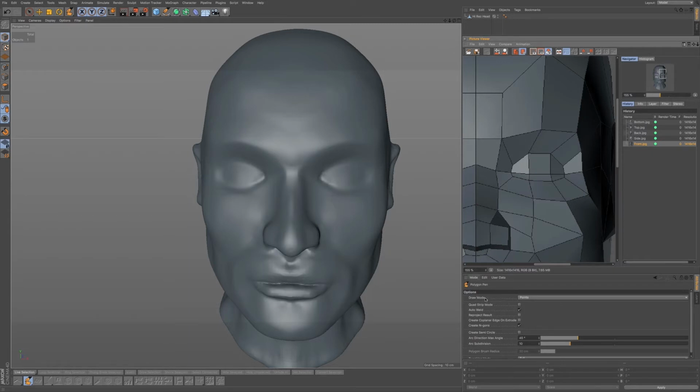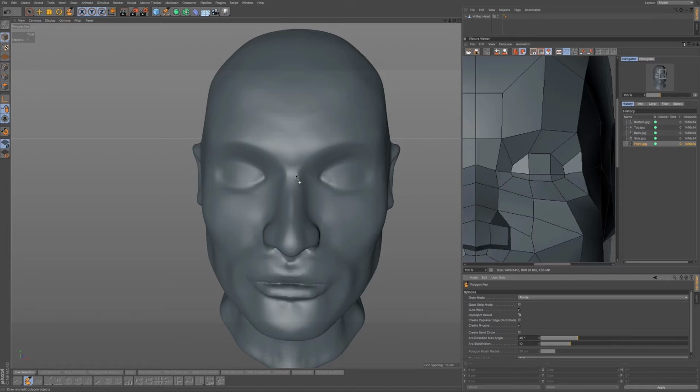So what we're going to do is make sure Project Results is checked, and make sure we don't have our high res selected. If you have that selected, click off it. And we can start adding in our polygons.